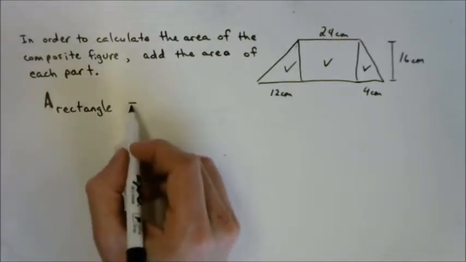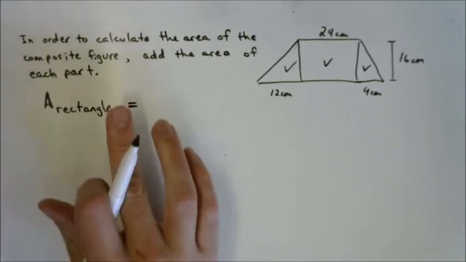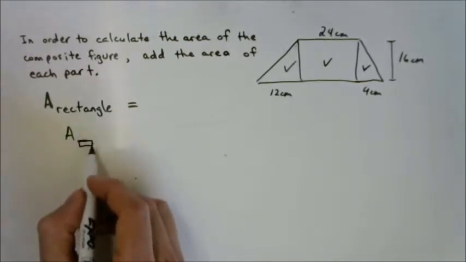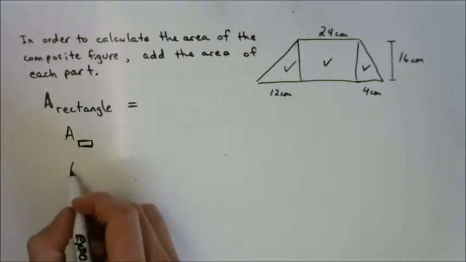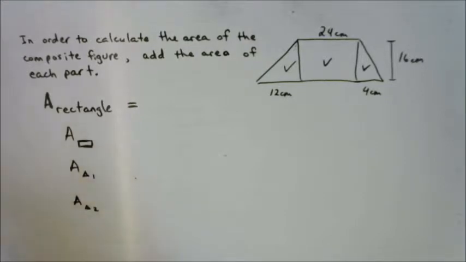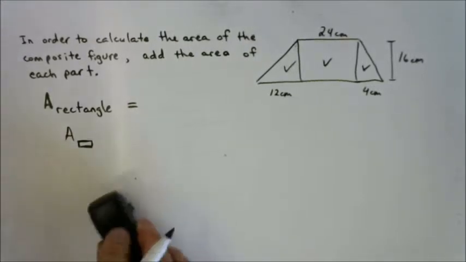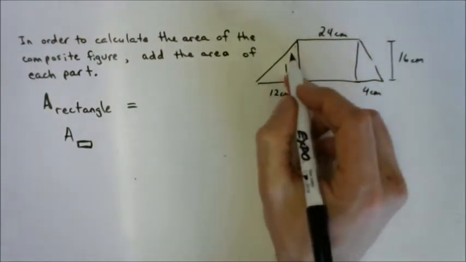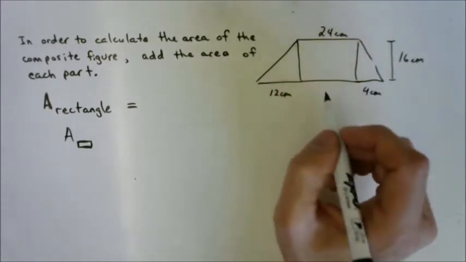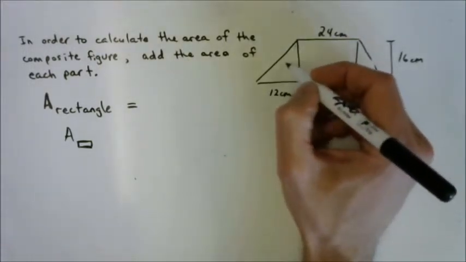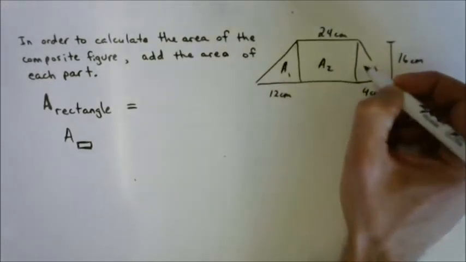Now, if you want to just write it like this, you can do that in this case. I would say that's fine. What about labeling the area of triangle 1 and the area of triangle 2 instead of writing it out? I'd be fine with that. If you want to label these spaces A1, A2, A3, that's how we learned it. Sure, as long as it's very clearly labeled. So if you're going to do that on a test, make sure you actually have a diagram that says A1, A2, A3.